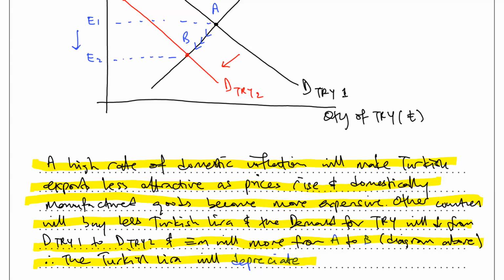So unfortunately, they don't give you a lot of space. So you've got to be super efficient with your explanation. But yeah, the main thing to explain here is high inflation will lead to less exports, and therefore it will lead to less demand for the currency, and then the exchange rate is going to fall, i.e. depreciate, because of that high inflation. Good? All right, let's move on.